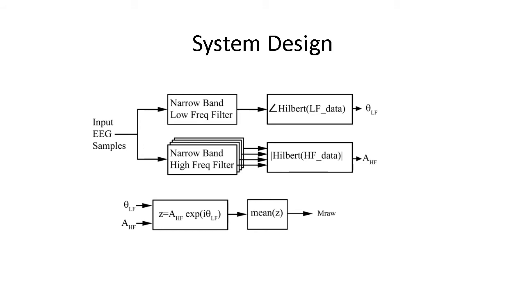Here's a block diagram of our system that was designed in hardware and implemented in the ASIC. First, the digitized EEG signals pass through low- and high-frequency band filters. Next, each passes through the Hilbert filter, and the instantaneous phase and amplitude are calculated for low- and high-frequency ranges. These values are then computed in the second-to-last block, and the mean and absolute values are computed over one second's worth of data. When analysis is performed on a computer, several low- and high-frequency ranges are usually taken and the m-raw calculated for each combination. Due to space constraints on the chip, only one combination was used here, but we hope in our next iteration to optimize and use more combinations of frequency ranges.